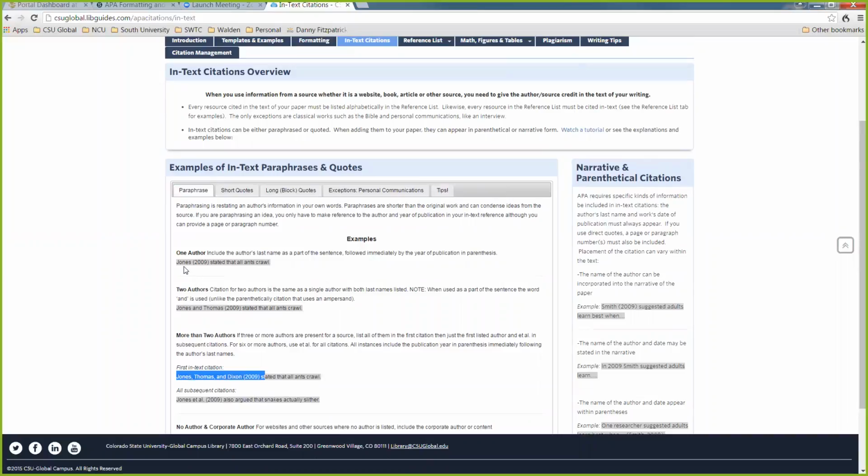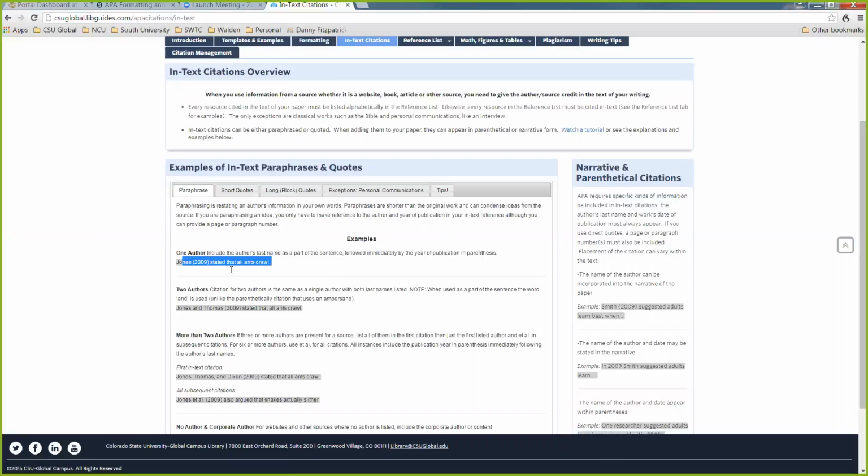So for example, if we say Jones 2009 stated that all ants crawl, and then we say Jones also stated that all butterflies fly, you do not have to put the 2009 the second time in that paragraph.